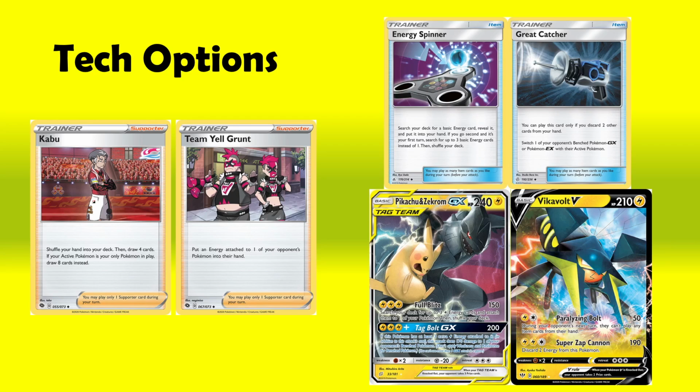For additional trainers in the Greens toolkit, I've definitely considered Energy Spinner and Great Catcher. They've kind of been floating in and out of the deck. At the moment, I'm not super committed to making space for these, but I know that these are traditional cards that you will see in Greens decks, so they're certainly worth experimenting with.